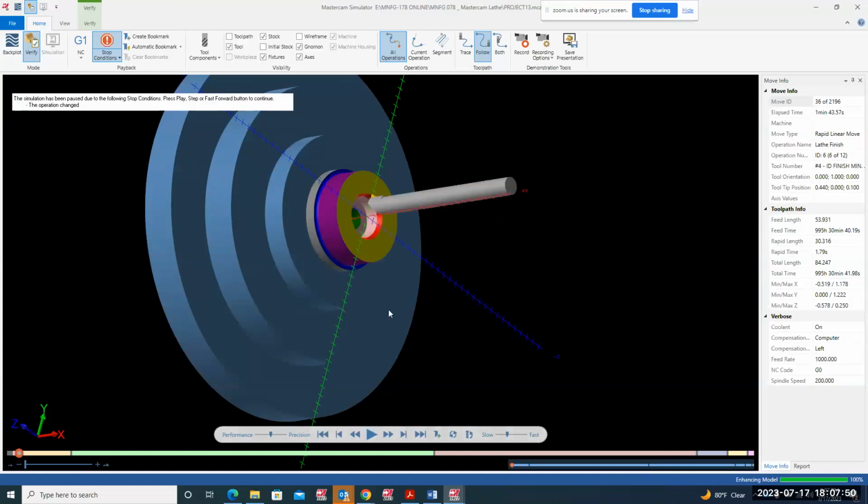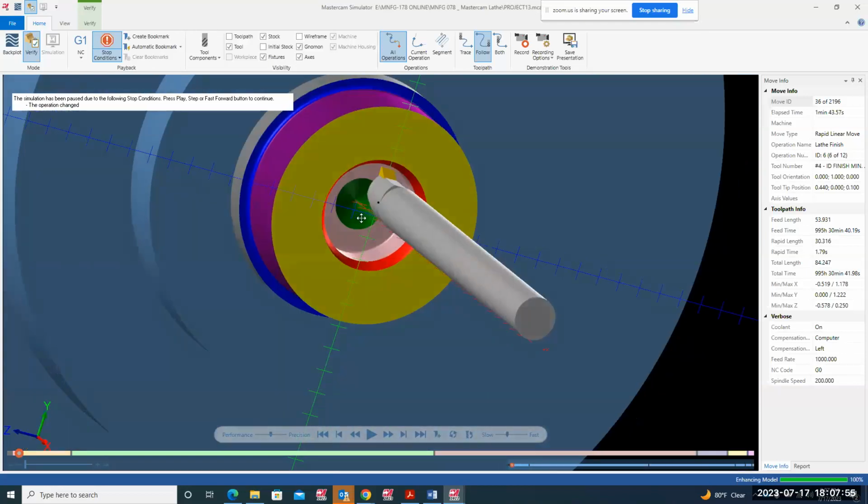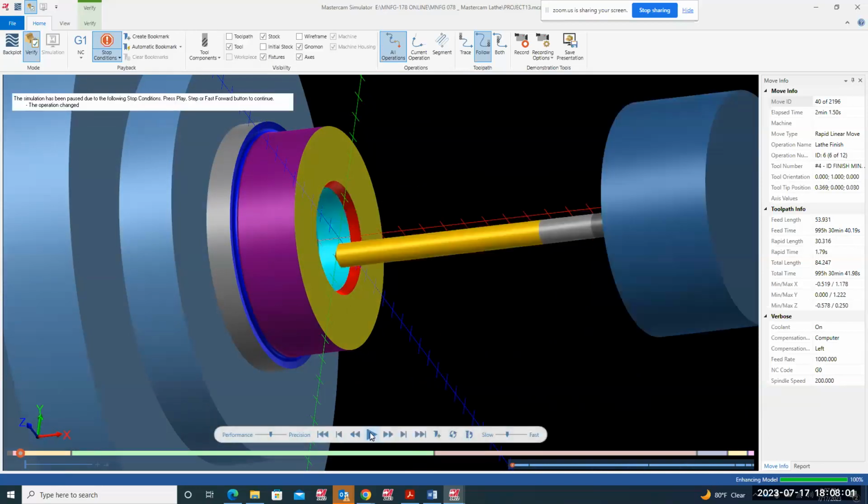Counter bore. Oh, there's not any tool collision. It just shows you cutting a radius. Finish it.